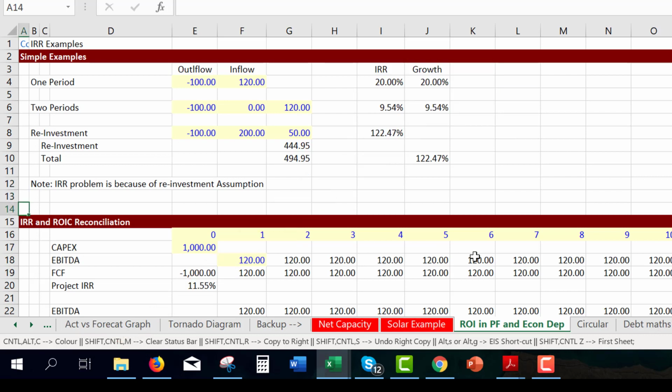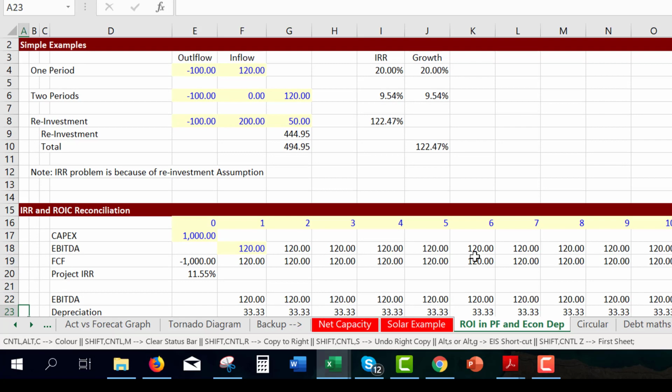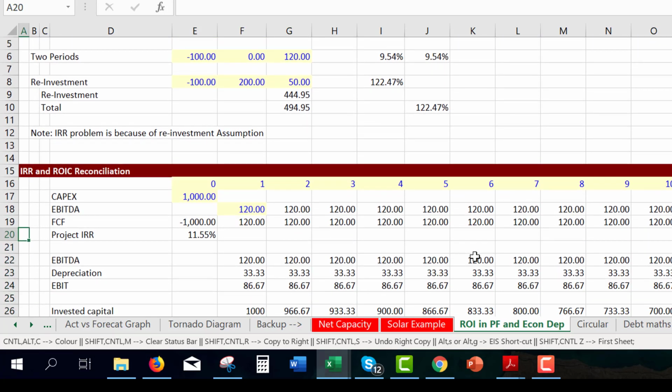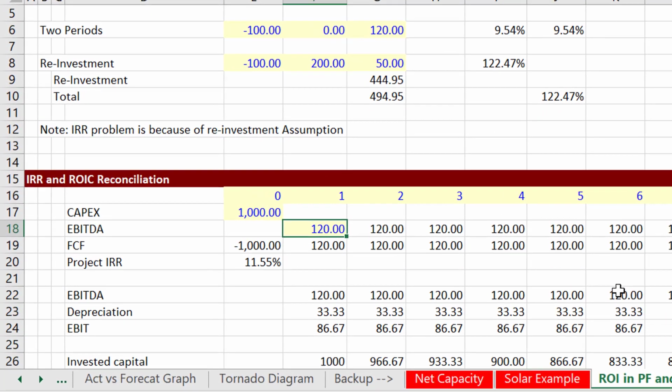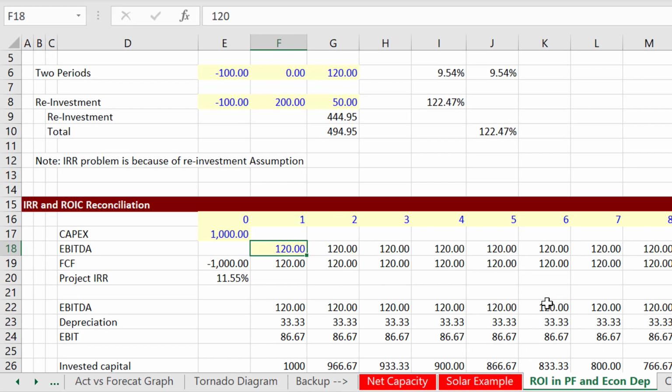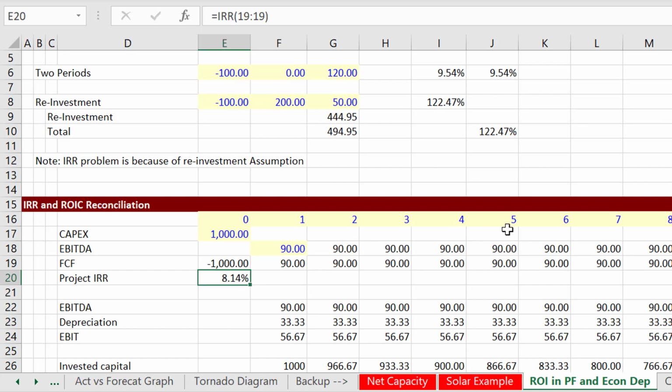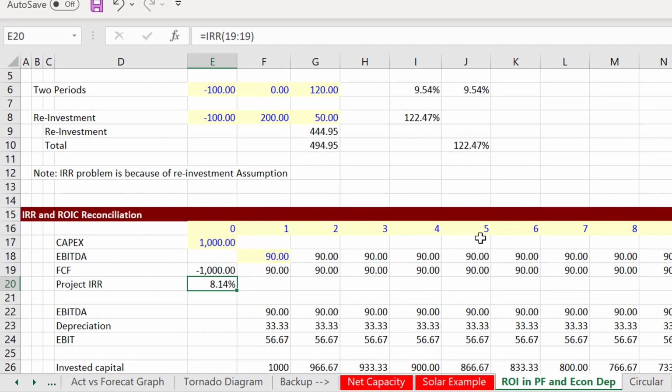And now let's go through this. So I made a very, very simple example, with just 1,000 capex. Oh, maybe we'll put 90 of cash flow. And it seems that my formulas aren't working. I'm having a really shit day today. We've got 8%. That's a very good IRR because that's better than the overall stock market.